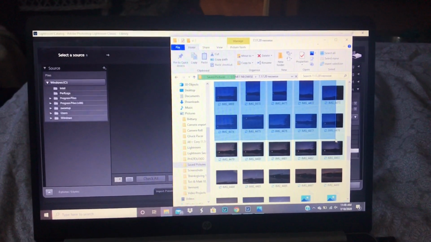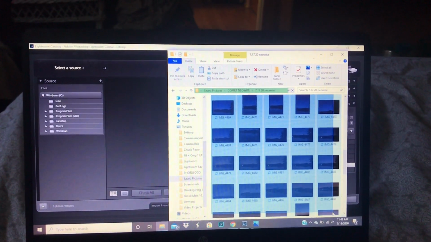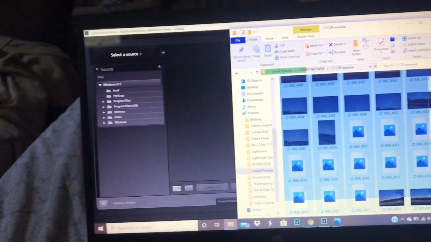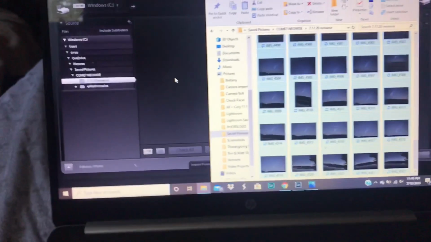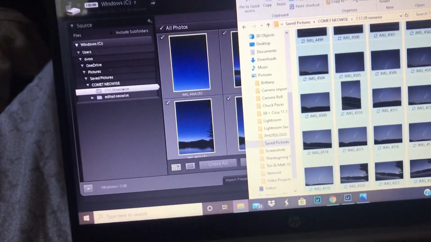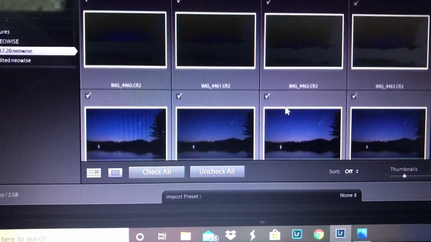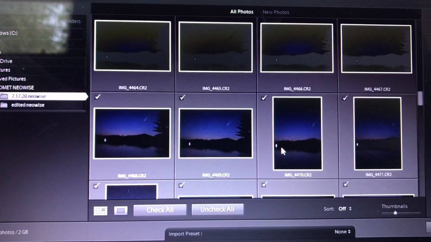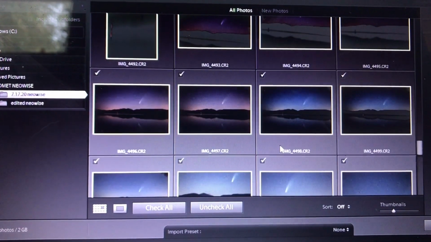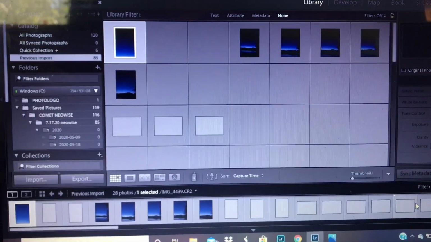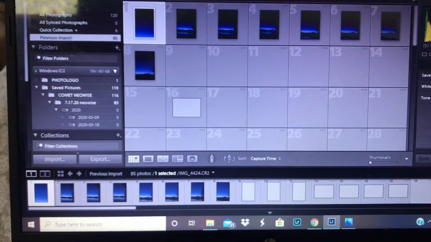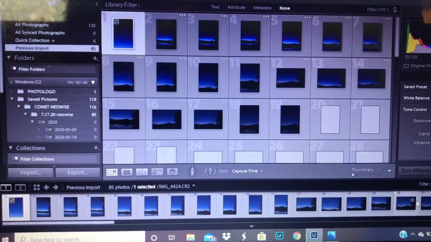Okay, so now I'm just going to try and drag and drop all of these pictures into Lightroom. Okay, so now they are all in place. Just kind of going in real quick and taking a look at what I have. And after I've deselected all the crummy photos or the black ones when I had the lens cap on, then I'm going to go ahead and import, and this is basically my workspace.